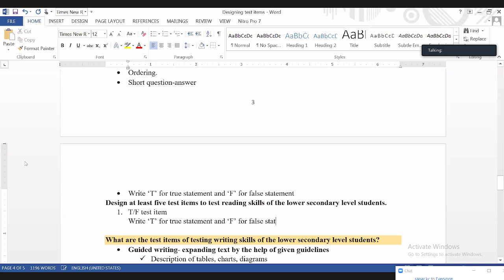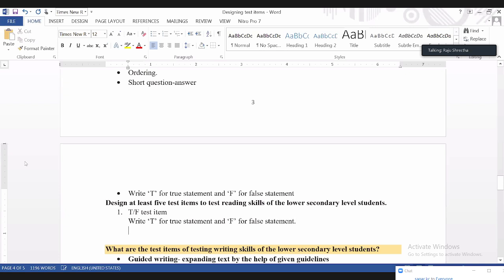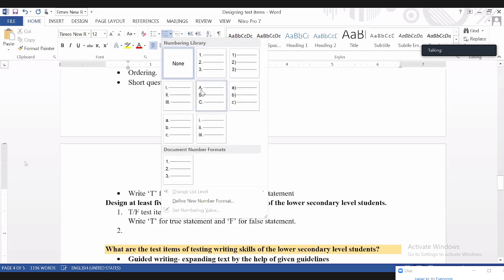Write 'statement', statement. Here you write ABCD. Like this.